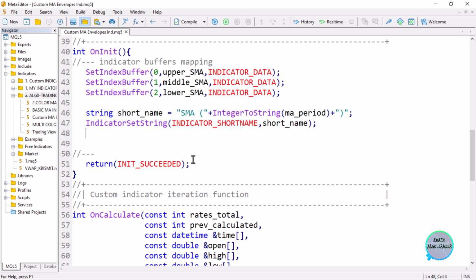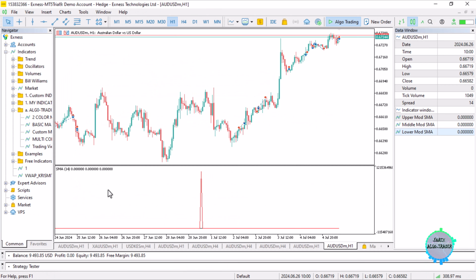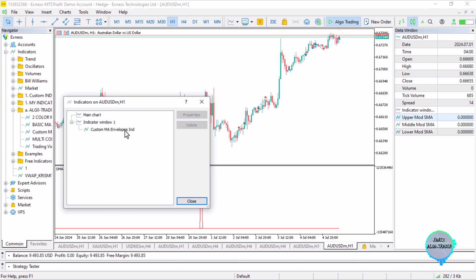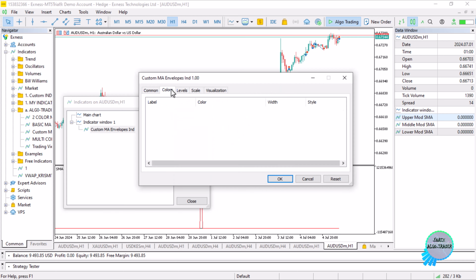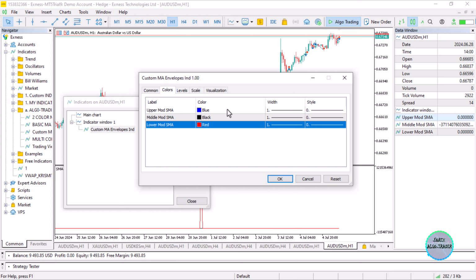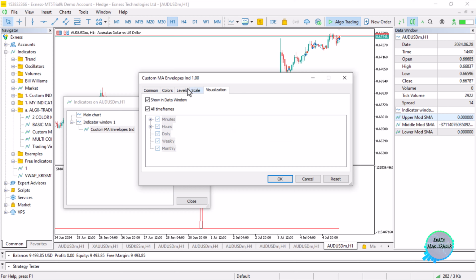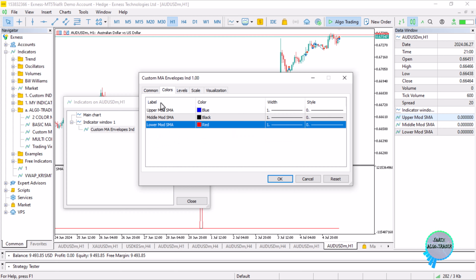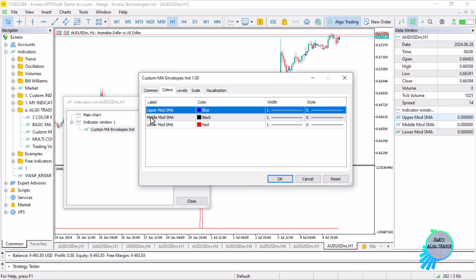So now we can then maybe proceed. Maybe what can we do now? Since we have set the short name for our indicator over there, then maybe we can change these data window labels over here respectively. So in case I were to go to indicator list, custom indicator, then check its properties, then you can have the colors. Of course the colors have an array already mapped over there. We don't have any levels, and typically you do have the colors and then the labels over here in that case. So now we can maybe change this upper modification, that is the labels that are shown on the indicator window over there.